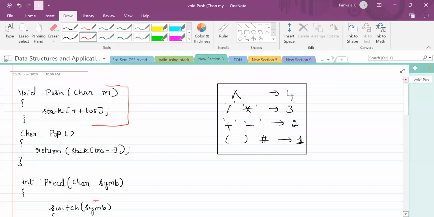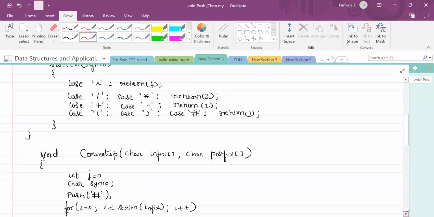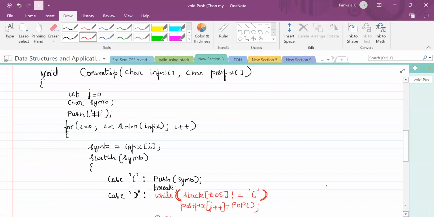This is convert IP. Let me start with it. If you have seen my example, I'll take a very simple example, A plus B star C, assuming this is stored in an array at positions 0, 1, 2, 3, 4, and the last one will be the null character.